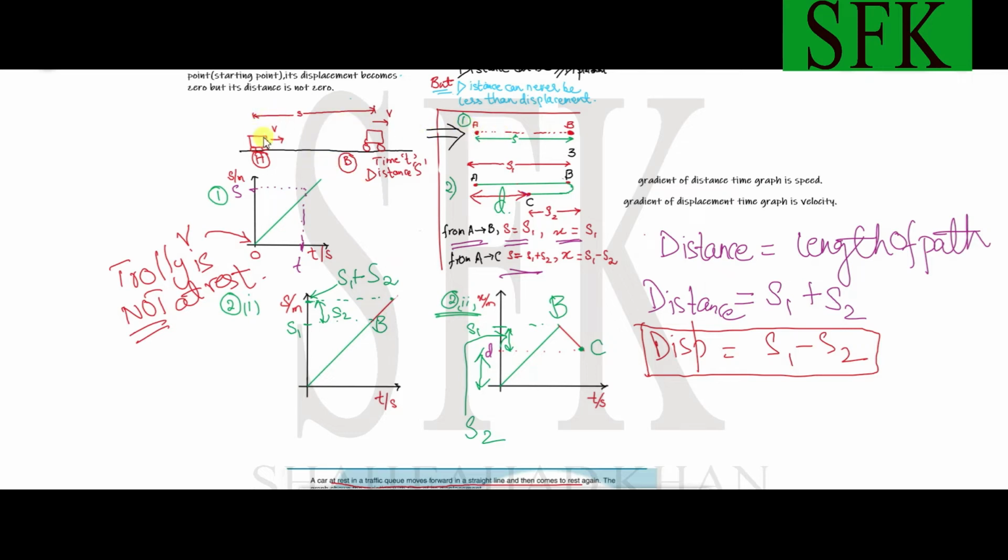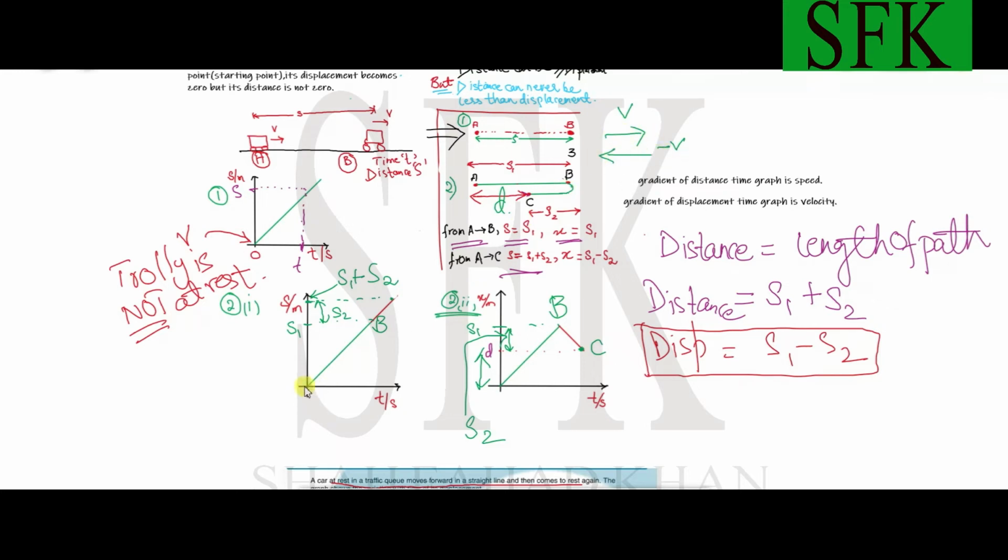The particle, or this trolley actually, as it moved from A to B, its velocity was constant at v. When it started returning back, the direction of the velocity switched, right? It became opposite. At first the trolley was moving towards the right, then it started moving towards the left. So as the direction becomes opposite, the sign also changes and becomes negative. As we look at this graph over here, at first the gradient was positive, but after point B the gradient became negative because the direction of movement became opposite.